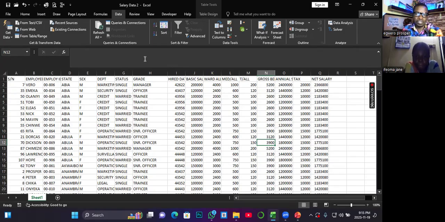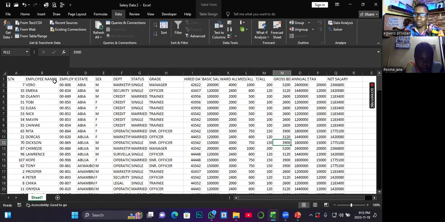Now, this is an employee payroll. Remember our procedures. Once we are given data, we start by understanding the data, right? So this is an employee data set comprising the following headers or features. What are the features? Serial number, where we have a unique number representing each record. We have employees' names. So this is where the names of the employees are computed.